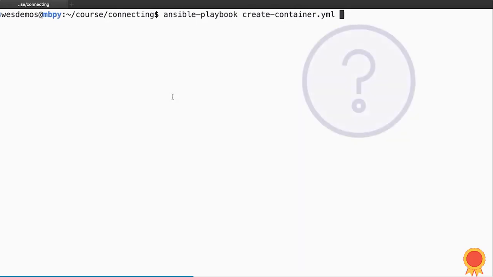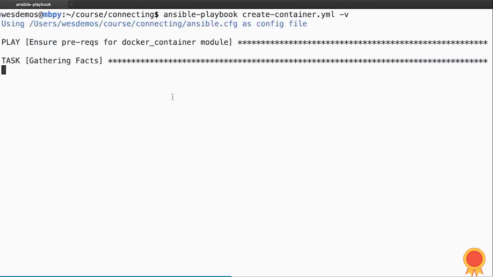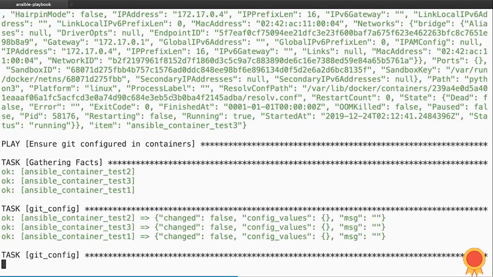So let's pop over to the command line, and you can help me out with that here in a second. We are going to run the Ansible Playbook command here, pass our create container playbook, our playbook that has a newly added play that was commented out before, to configure Git. And now what flag do I want to pass here if I want to be able to see that list all output from the git config module? So make sure you add a -v on the end here and we can see a little bit of diagnostic information.